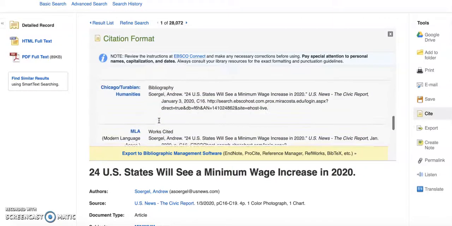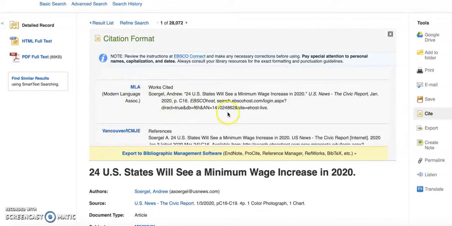If you are in a psychology class, you would use the APA. So we're going to use MLA, so we're just going to scroll down for MLA, and here we can just go ahead and copy and paste that link, and you just want to make sure that it conforms with MLA 8. You'll notice here it ends with that URL, and that's always a good indication that it's using MLA 8. MLA 7 used something called web and print here at the end, and MLA 8 no longer uses that. So if you see a link here at the end, you know you probably have MLA 8.